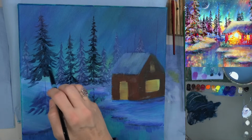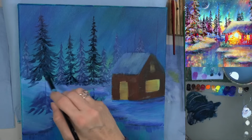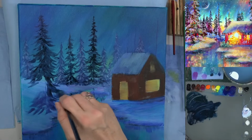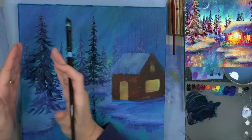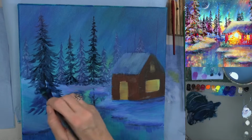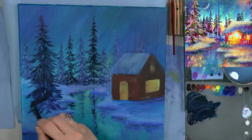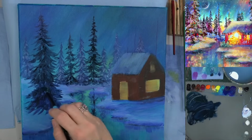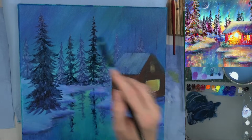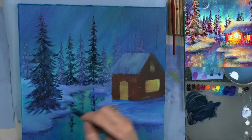I kind of have a rhythm that I like to do my trees in, but like I said, you kind of just come up with your own style that you like with your trees. Do that. Main thing is just kind of keep them sort of A-frame shaped. They're going to look like trees, even if they have thicker branches or whatever. Whatever you do to yours. Try to kind of keep that overall. But doing the center line helps me keep them shaped the way I want them.